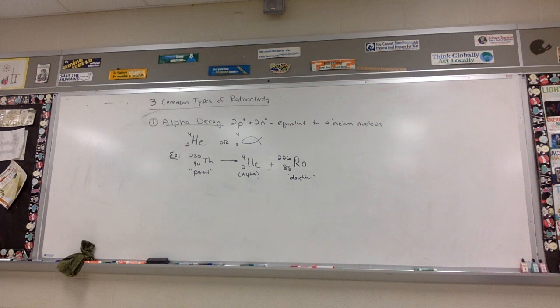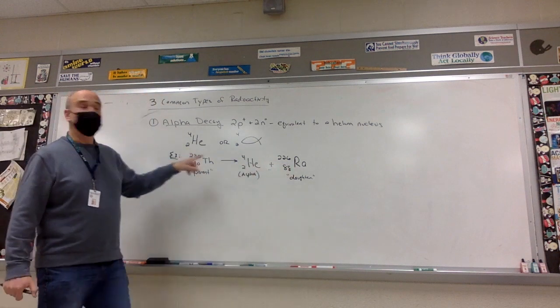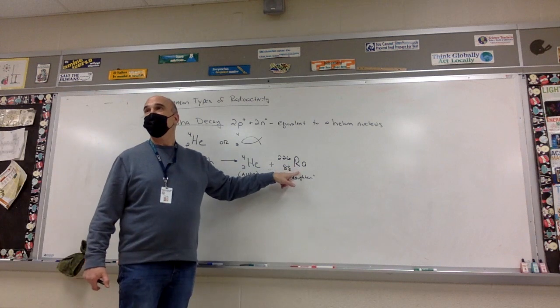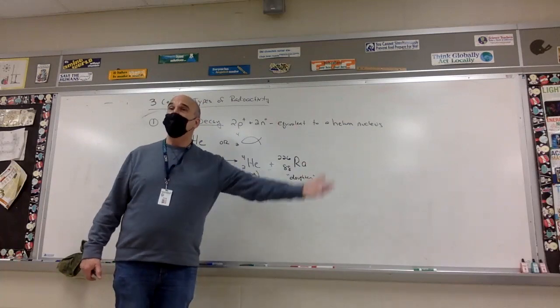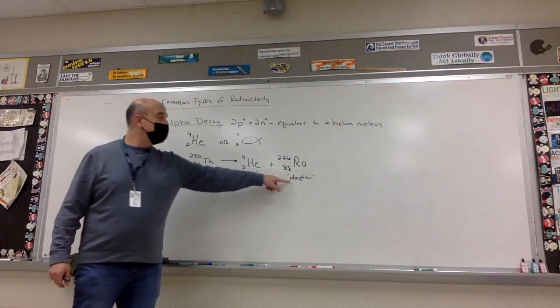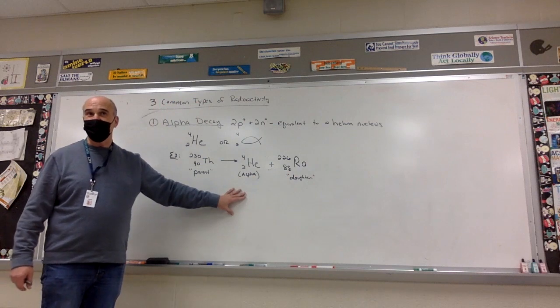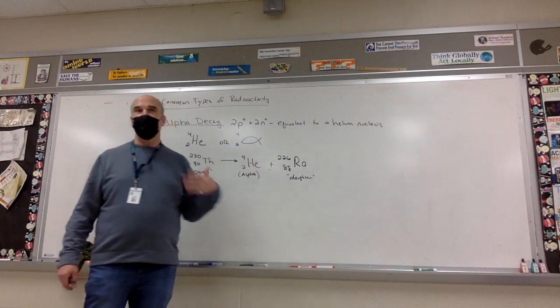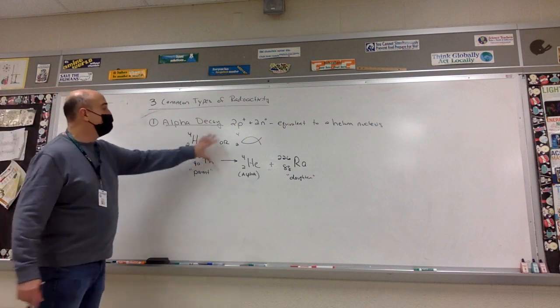Now that may or may not be stable. Okay, it's more stable than this isotope, but it still may be unstable. So that may actually also undergo decay and may give off another one. So that may then become your parent. If that's still unstable, then that'll become a parent, go through another step of radioactivity, form another element. Okay, that's a little bit more stable. And that keeps happening over and over until finally you reach a stable element. Okay. But that's an example of alpha decay.